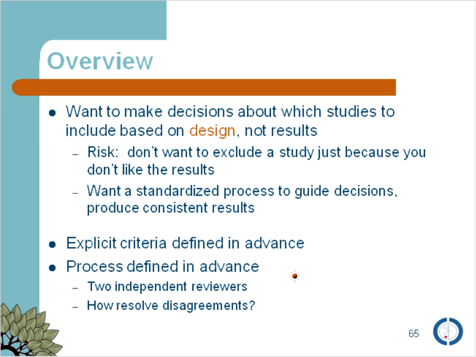Generally, there are two stages when you're doing your study selection. The first is your initial screening, where you ask the question, is it possibly relevant or not at all relevant? If you're looking at a review within Cochrane in human studies, then you can exclude the ones that are all done in animals, for example.